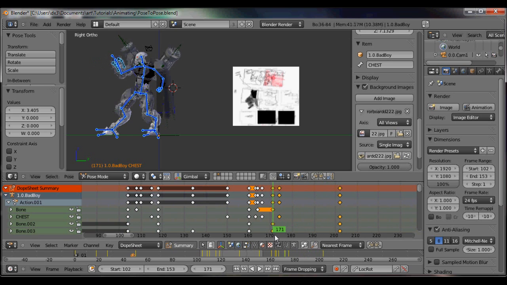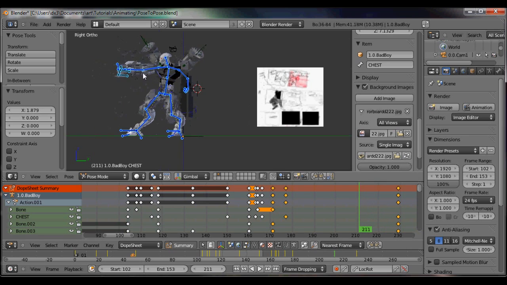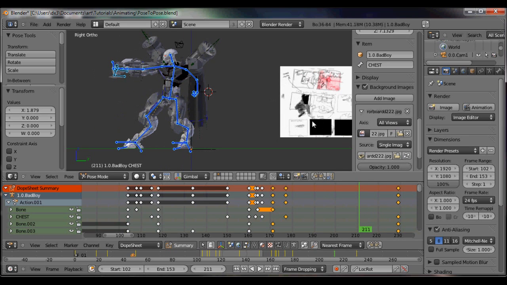Now how much time is actually lapsing? 170 to 200. So that's only about a second and a third. I'm going to need a whole lot more than that, because I'm going to be having my camera zooming in. I'm going to be having his rotor, the actual barrels, start to rotate.